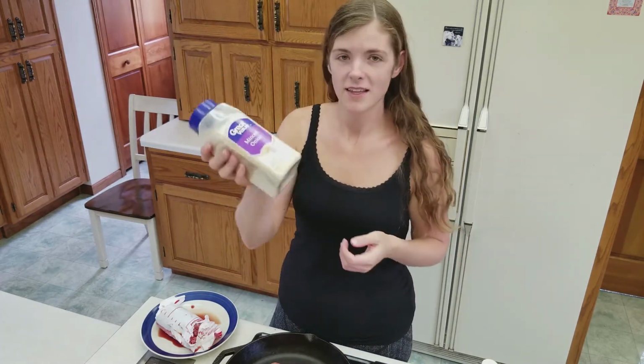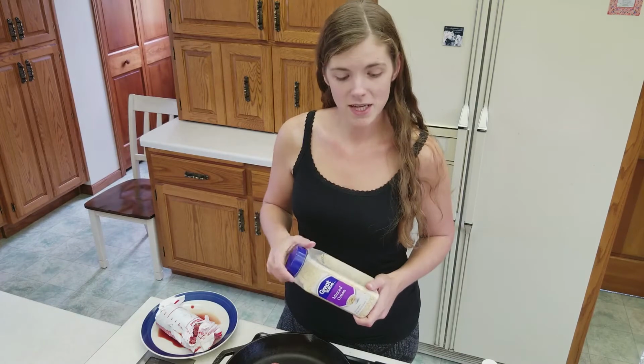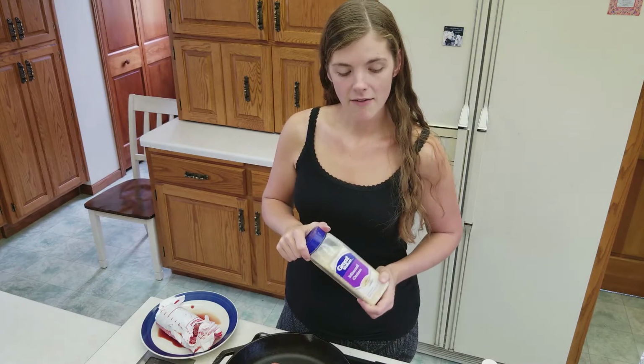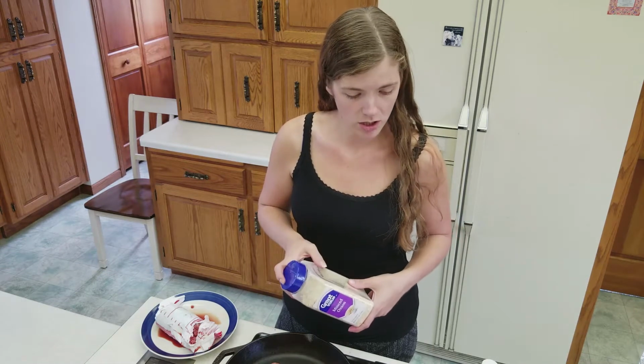Or you could add onion if you have it on hand, but this is nice because it's shelf stable and I don't have to have onions on hand all of the time. There are a lot of recipes for this inside out egg roll online. I have removed, I think, garlic from the original recipe that I found. I don't even remember where I got it from anymore.